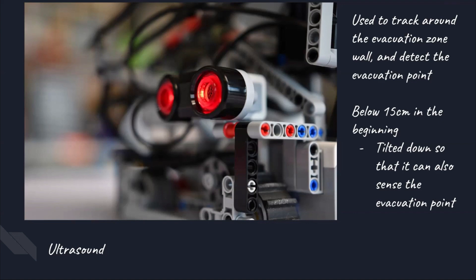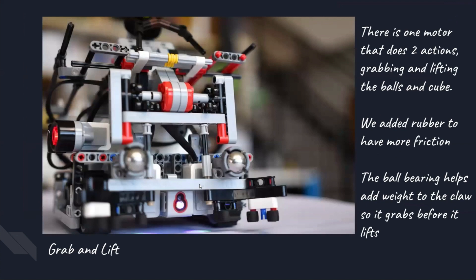Next, we will be talking about the grab and lift mechanism. We need this as there are two types of objects, the silver cubes and the victims, which need to be transported to the evacuation point, and lifted above the 6cm barrier. Since we are using EV3, which only has four motor ports, we have to use a grab and lift, which can do two actions with one motor. To design the grab and lift, we got everyone to build one of their own and choose the best design. In the end, we realized that the best design had to include rubber pieces to have enough friction to grip both objects.